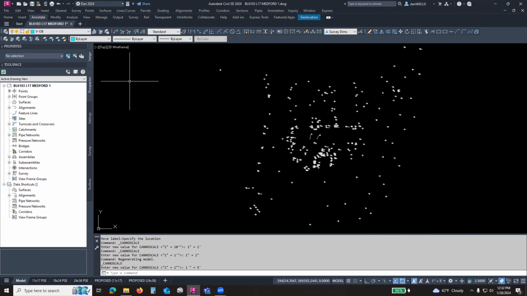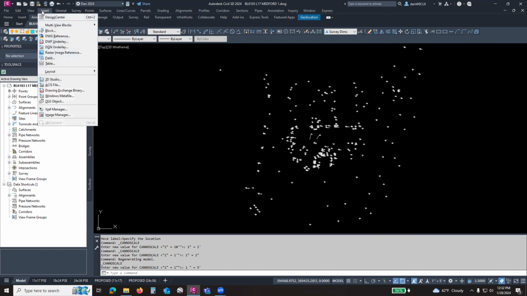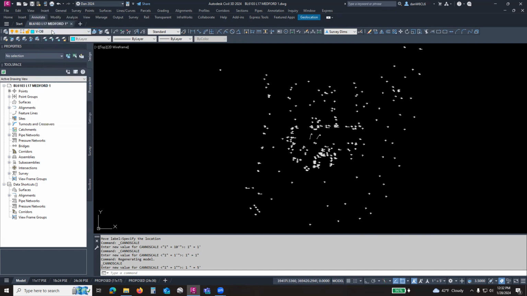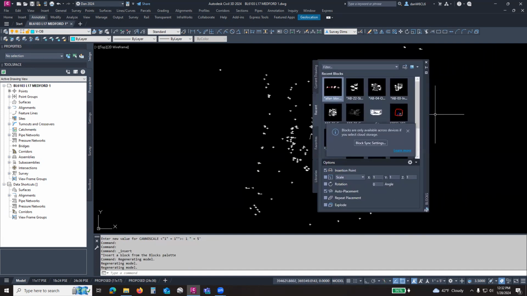We're going to bring in some more data from the field. Our guys collect line work automatically in the field. So we're going to go to insert a block. That came up on my other screen for some reason, so we move this menu over here. We don't need to select the insertion point. I don't have that checked usually. 0, 0, 0 is fine because it's going to be the same coordinate values as the point data.